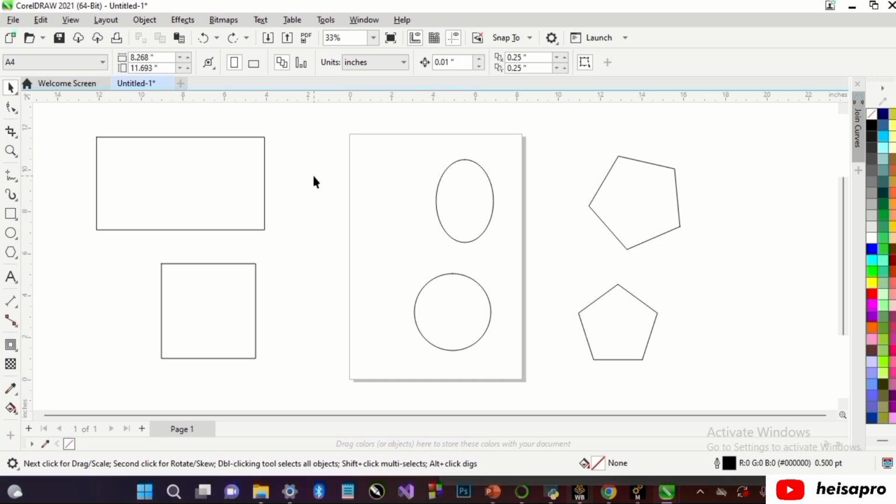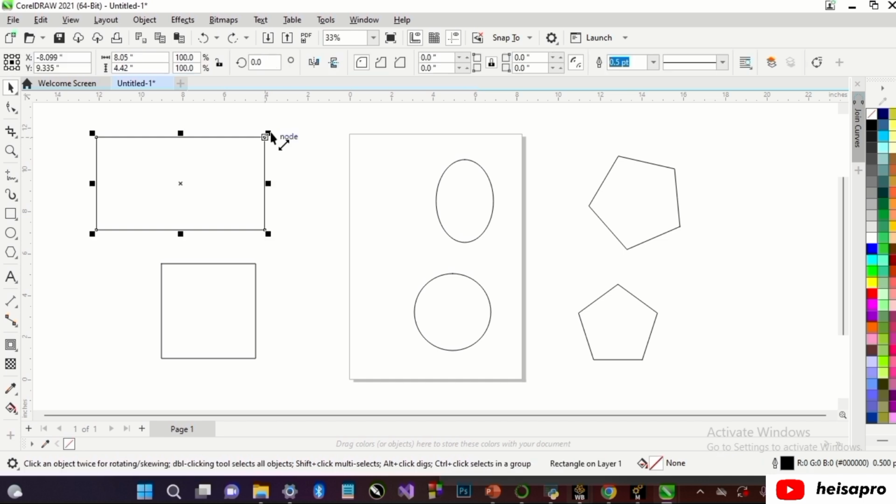To perform the scaling operation with the pick tool, you simply select the object you wish to scale. Then you go to any of the vertices of the object until a new symbol appears. And that symbol indicates that you would like to scale the object. So to scale the object, you left click and drag inwards to reduce the size of the object, or outwards to increase the size of the object. You can go to any of the vertices, decrease and increase.